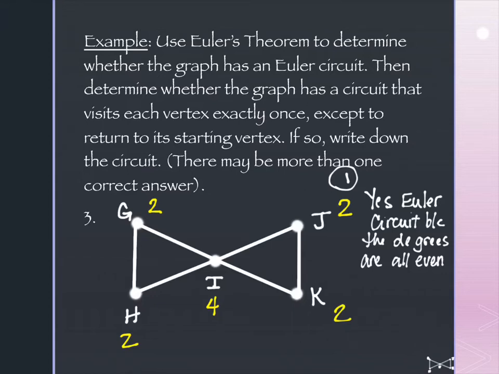So the only way that this would actually work is if I would only have 2 at each of the points. If they all had 2, one way in, one way out, right? One-way road kind of thing, then we'd be good to go. But I don't have that. I have a degree of 4 in the middle, which means I have to be able to go in and out twice, or I'm not going to achieve crossing over every path or every edge. Yeah, so this is not going to work. Very good work. So this is a no.